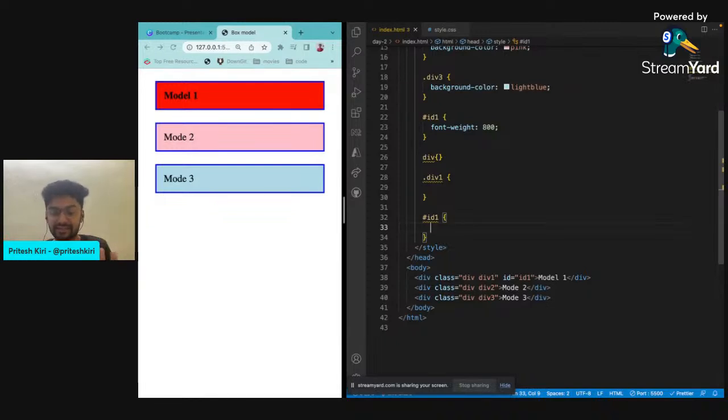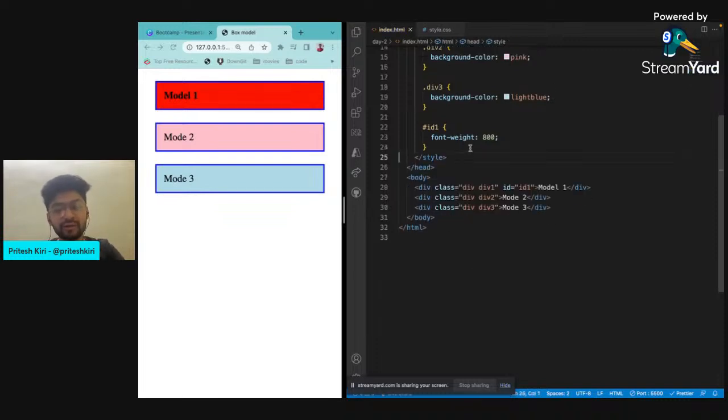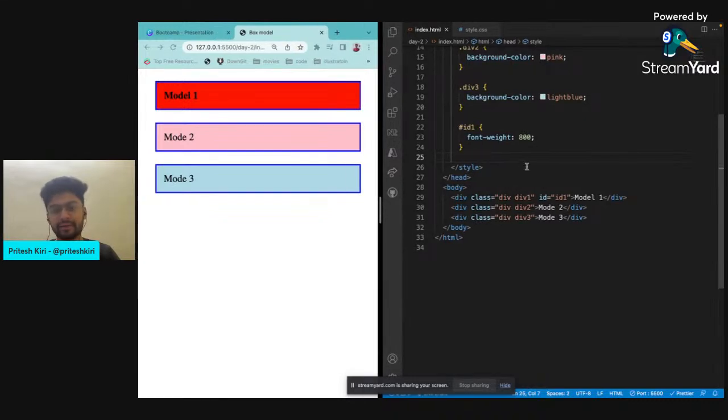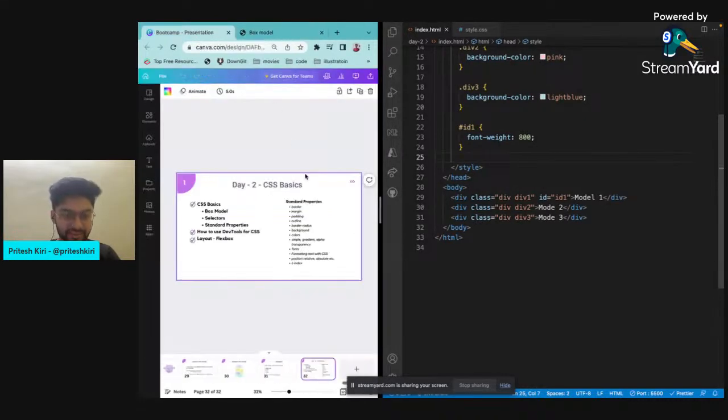There are other types of selectors as well. You can select an element with a particular type of attribute. You're not going that deep into that. We are just covering basics, so we'll stick with that. You don't have to learn those things until you have mastered your basics of CSS. So you won't be needing those things right now because we have just started. All right. Now, what is next? Let's see in the PPT.